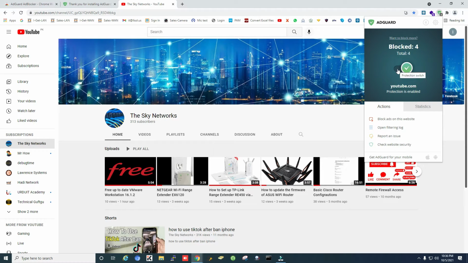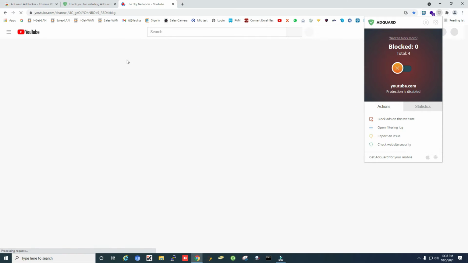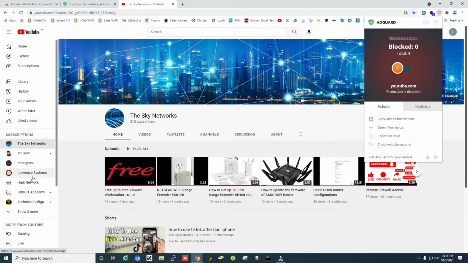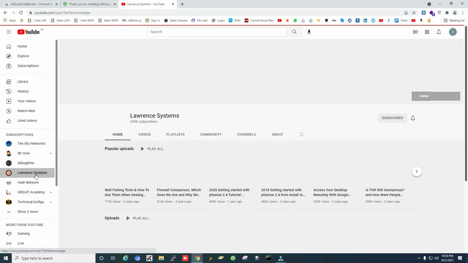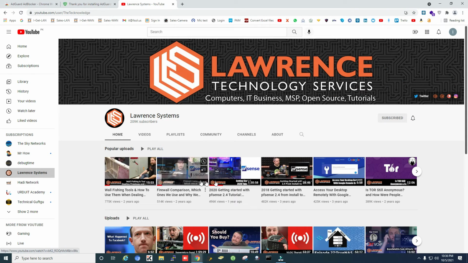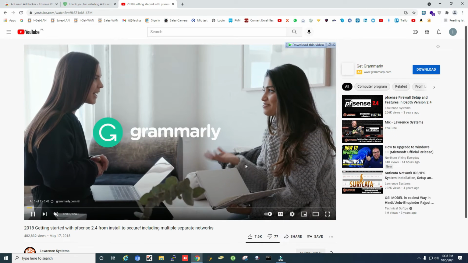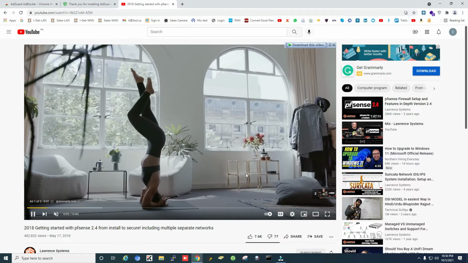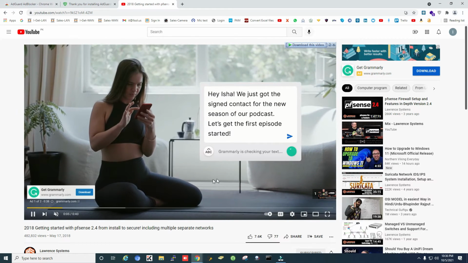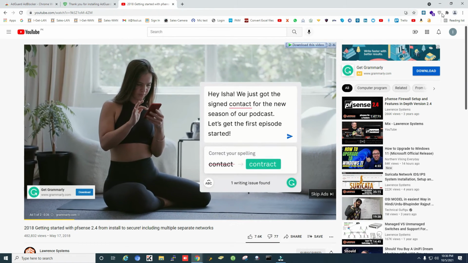Here first we turn off the ad card and open any video. It will show here ad, you can see. Now I am going to turn on the ad blocker.